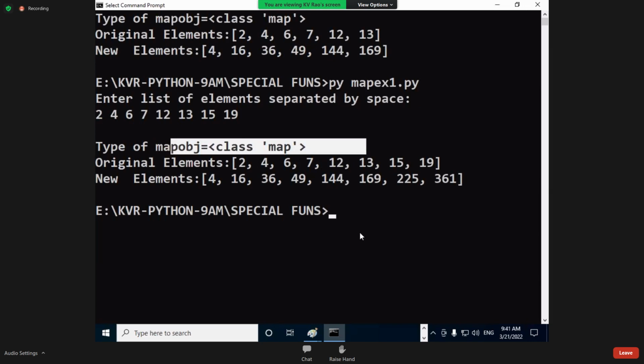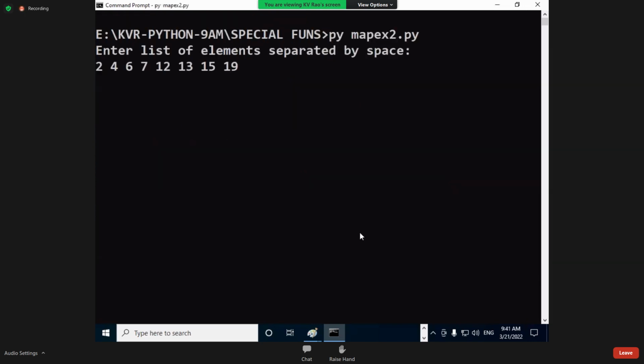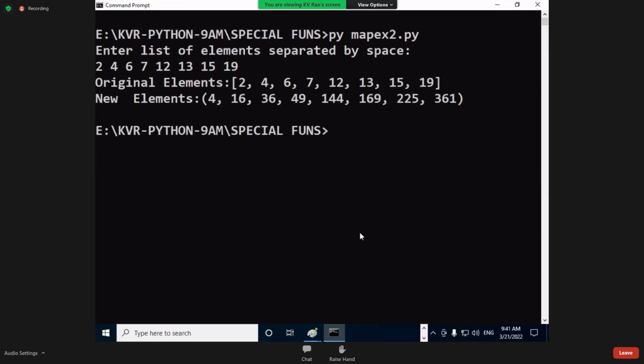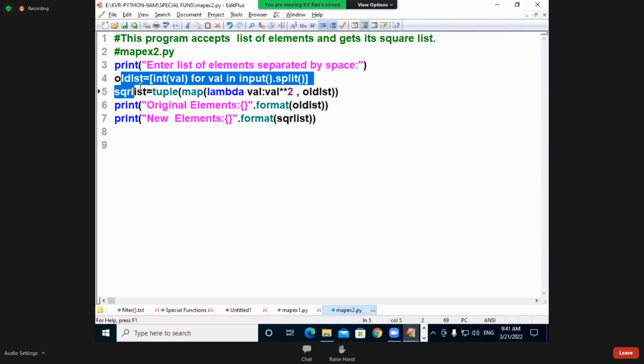Example 2, I need to execute. So I got the same thing. Students who are online, is this anonymous function clear? Yes ma. I executed that only. Okay, so this part is done.